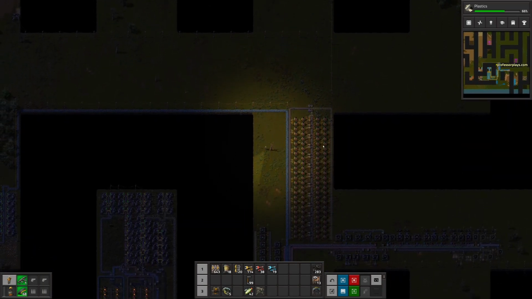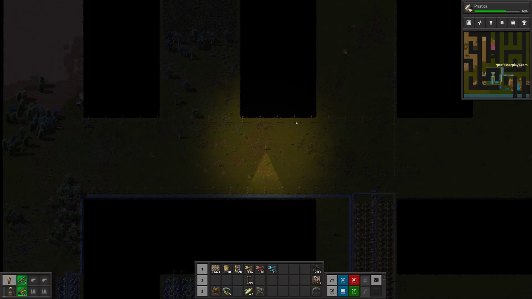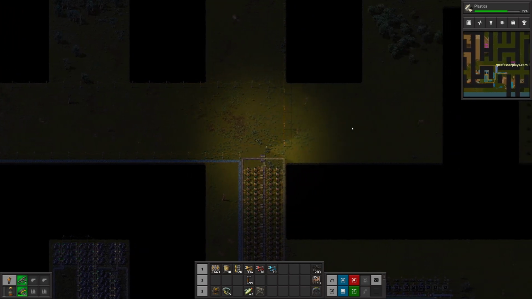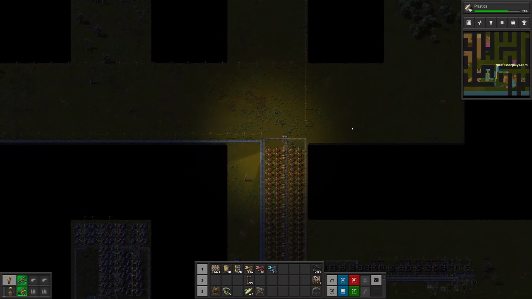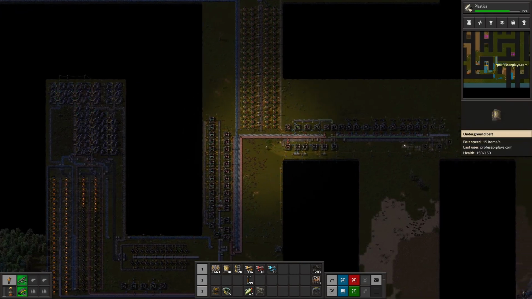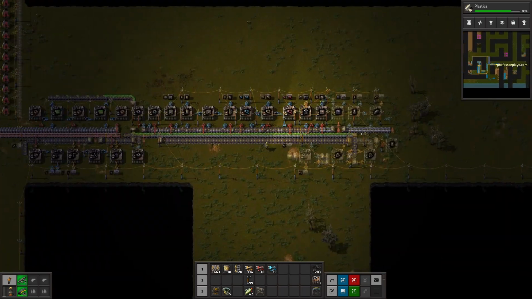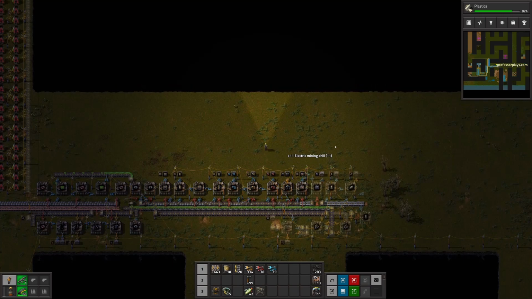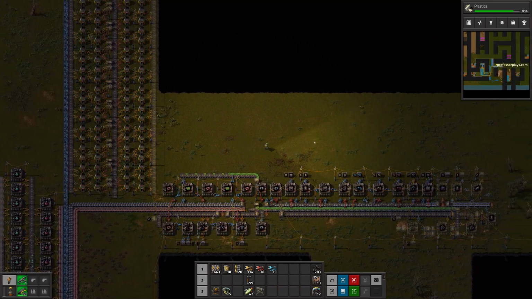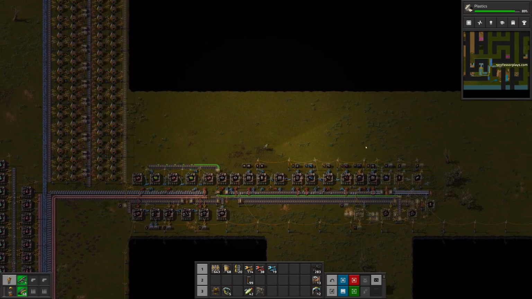Coal. Oh, I don't have any mining drills. Give me some mining drills. And some cold coffee. Didn't start out cold. I've been so focused on what I was doing that my coffee's cold. Mining drills. That's not very many. Oh, there's one more. That's not very many mining drills, but that will get things going here. Let's see. What else do I need? I need a few more of you. And I need more of you.